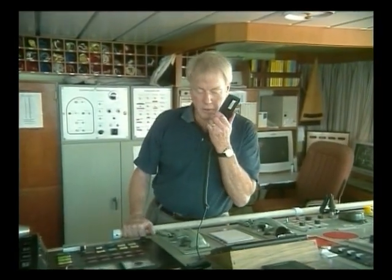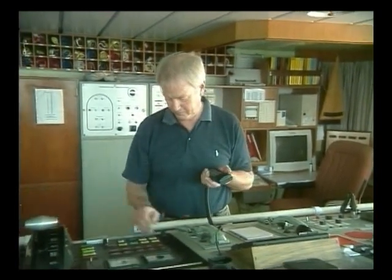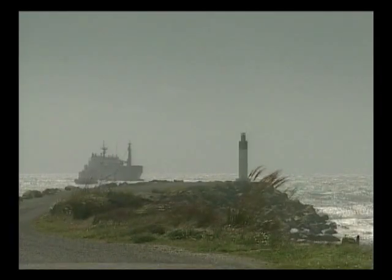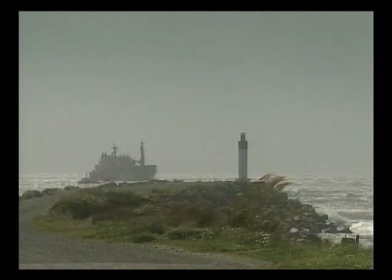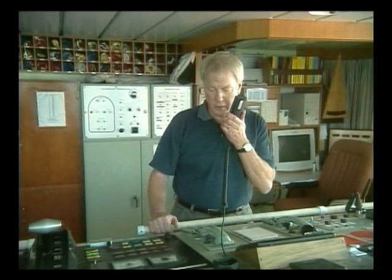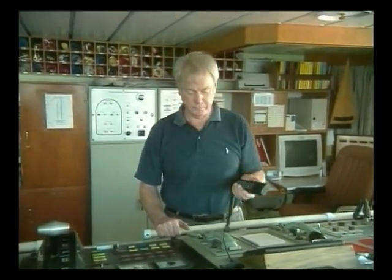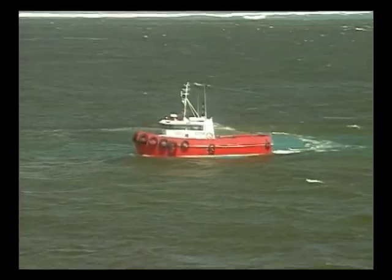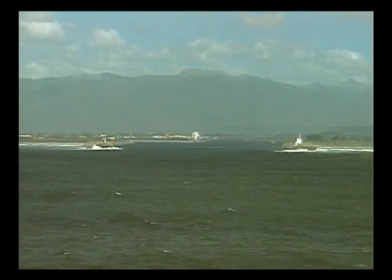Melbourne Carrier, back to Bob Gary. Loud and clear, Dave. Go ahead. Yep, we're just sitting outside. We've got a good metre and a half swell, 20 knots of wind on the beam, and just a slight easterly set. Nothing that should bother you. Yeah, okay, Dave. That doesn't sound too bad. We'll line up and we'll give you a call. Just keep an eye to the west, by the way. That's all right. We'll sit on your starboard side coming in and just watch that side of it. Okay, I'll give you a call when we're lined up. Roger.